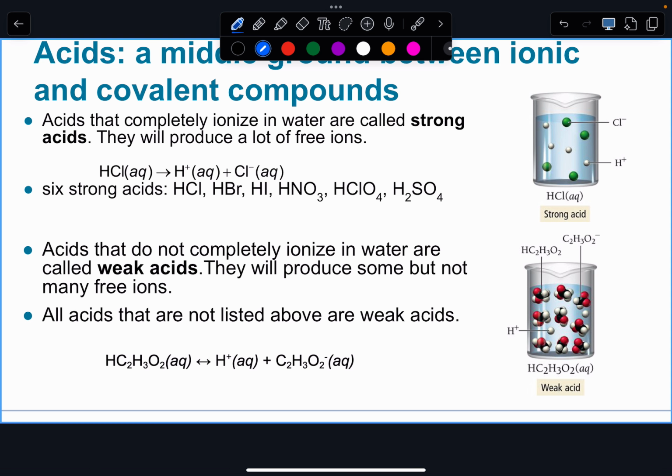The way we represent that is with this double-headed arrow. That's how we represent that it is not going to completely react. So they're saying some of it's still going to be that reactant. When we hand write it, a lot of the times we'll draw it like this. So it's like a cut off half arrow, whatever. Some going forward, some staying backwards as the reactants.